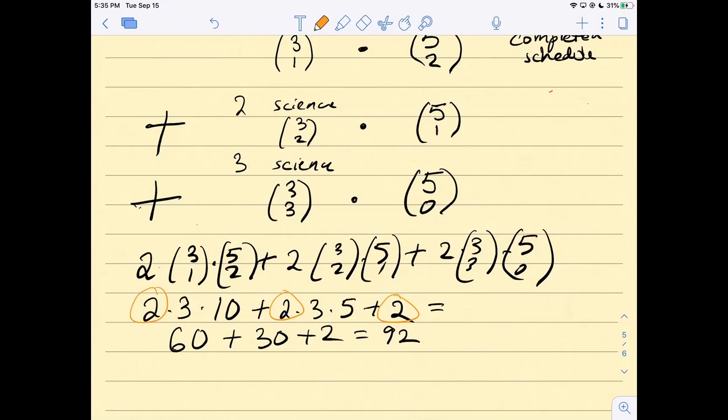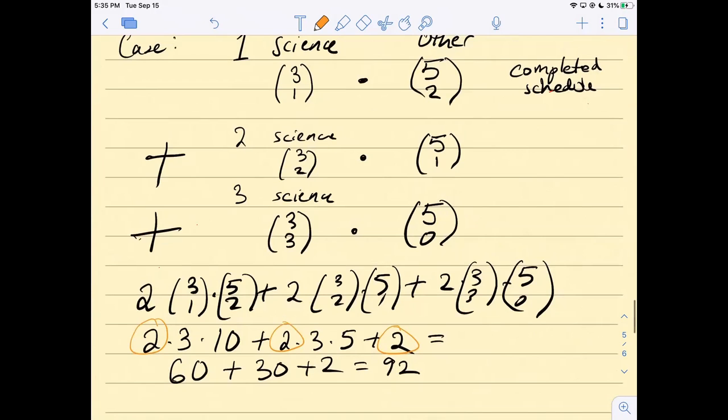What was the next one? Oh, yeah. You had a question about that? We're also not showing it, but we're also multiplying everything by 1 for the 1 English class that we're taking. That's correct. I'm not writing it down, but technically everything is being multiplied by 1 choose 1. Okay, cool. Exactly. Let me just take a picture of this. I'll post this as well.